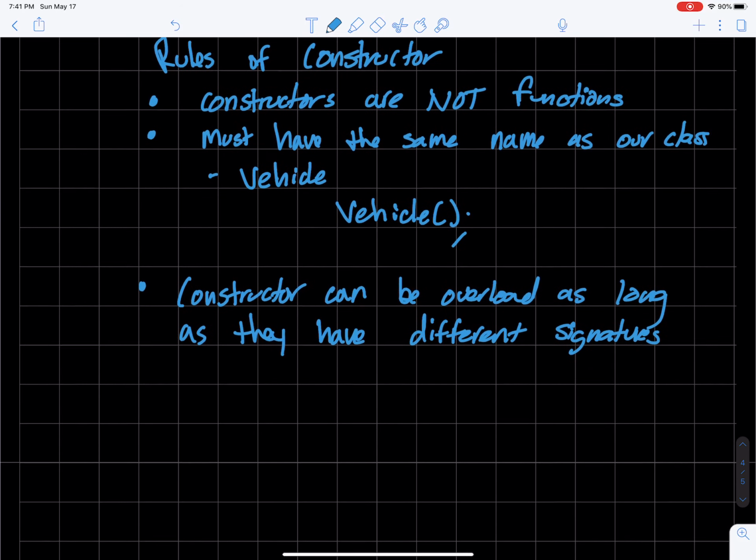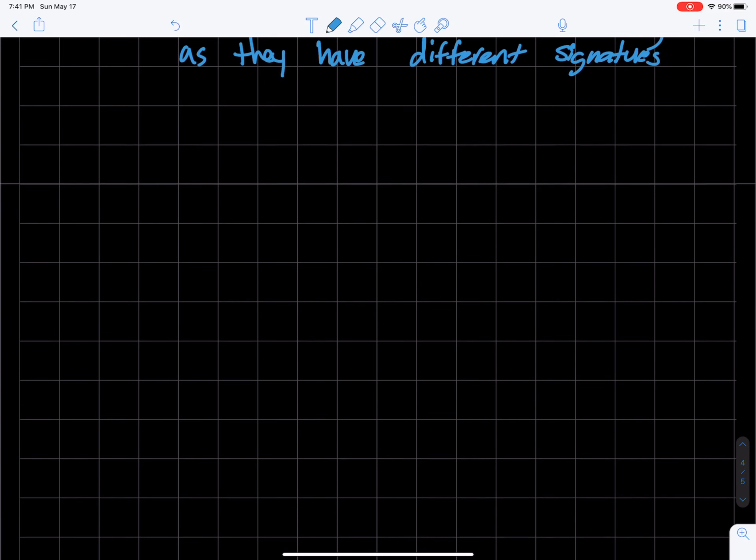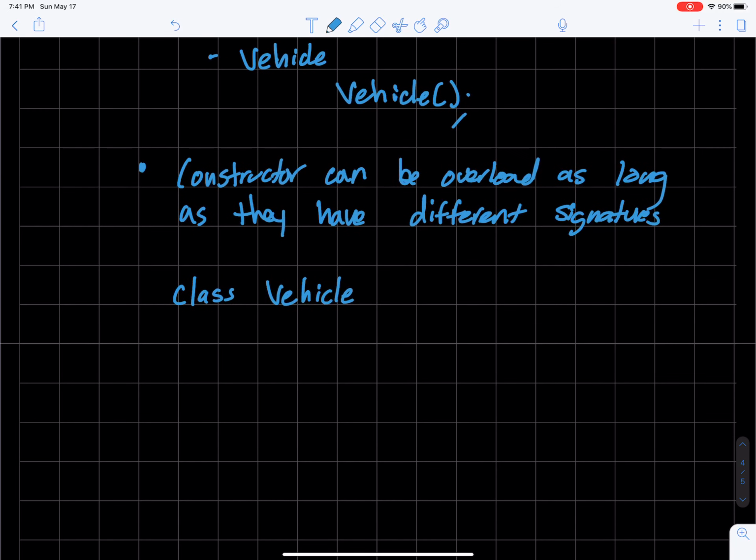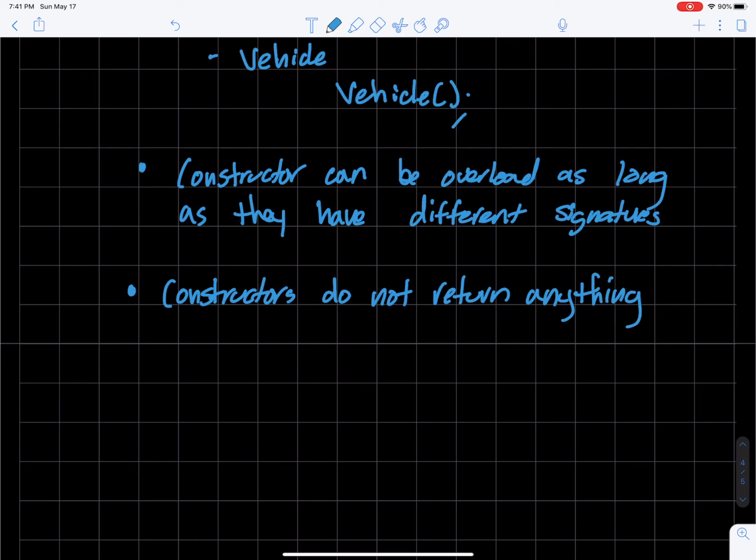All right, so let's look at a constructor. Let's say we have our class vehicle. Oh, I forgot one last rule. Constructors do not return anything, and since they don't return anything, they do not have a return type.